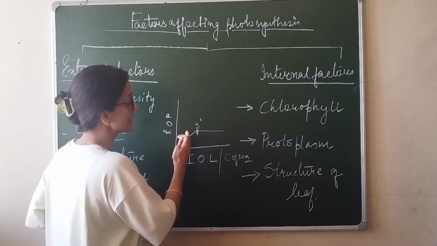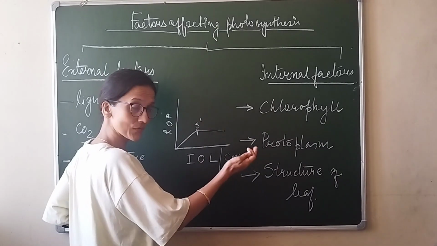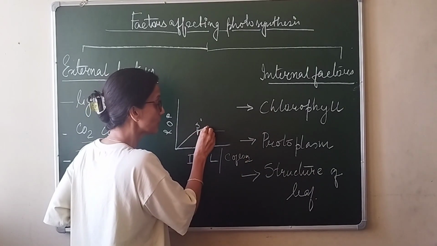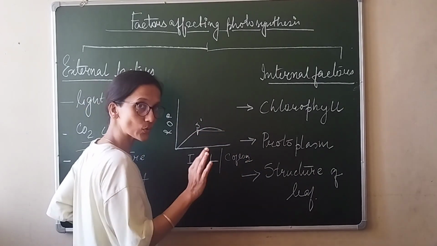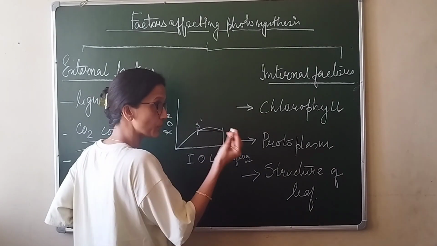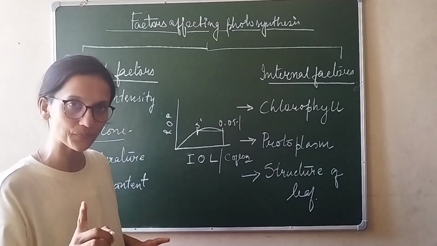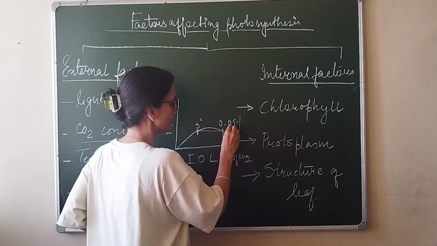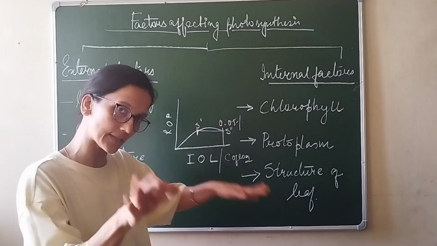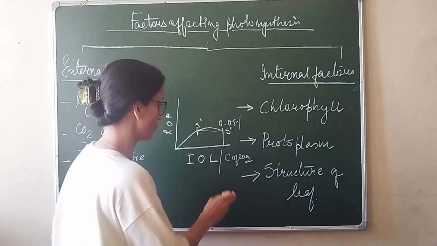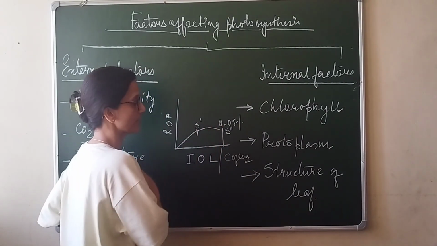And then if there is a rise in the concentration of carbon dioxide, then again you can expect a rise in the rate of photosynthesis up to a certain level. Which is that level? Up to the concentration of 0.05%, and here the rate of photosynthesis will increase and then stabilize at the point S2. So now the graph will look somewhere like this.